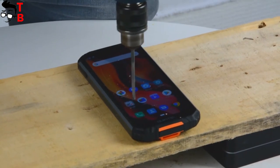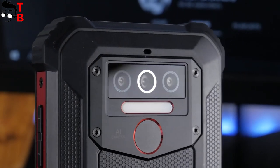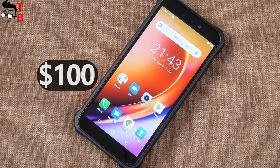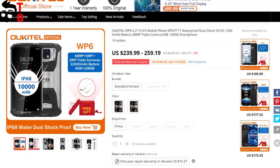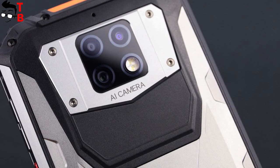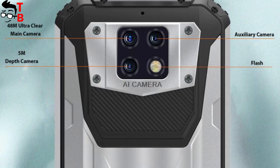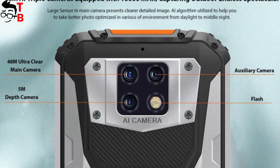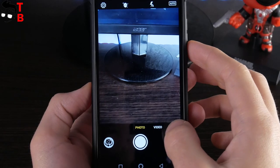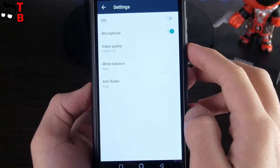Let's talk about the camera. If you have seen our video with the camera test of the Alkitel WP5, then you know it has a fake triple camera. However, the price of the Alkitel WP5 is only $100, while the Alkitel WP6 costs more than $200. The new smartphone also has a triple camera on the back, but I believe that it has real sensors – 48MP, 5MP and 2MP. The front camera has 16MP resolution. I haven't seen real sample photos yet, but I think the 48MP camera will take good images.